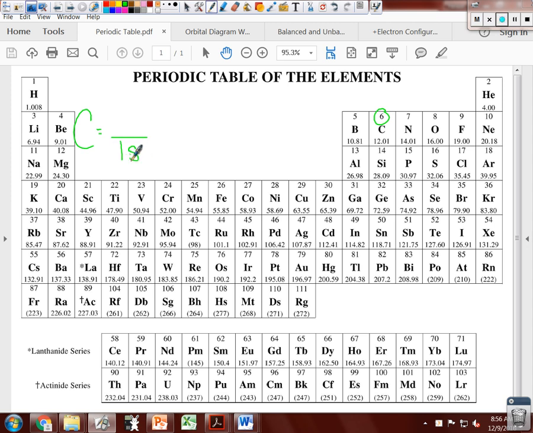How many arrows fit in that orbital? 2. One's up, and the other is down. Being honest, how many of you did the half arrows? I told you. Okay. All right, what's next? What's after 1s? 2s. Very good. How many do you have? 2. Up and down. So that's hydrogen and helium, that's lithium and beryllium, and finally we're in the energy level we need.